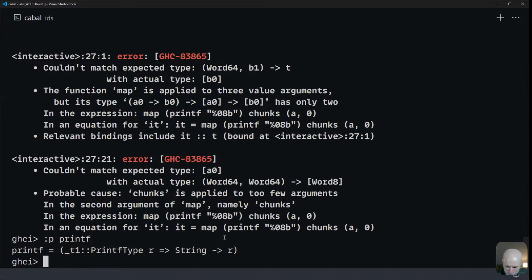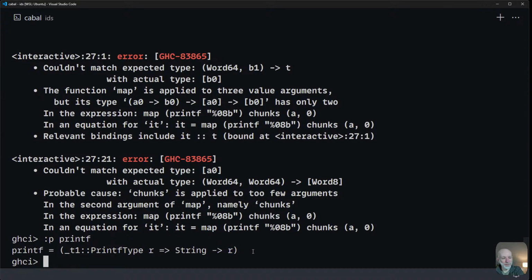Yeah, that's really not the type I expected. So given R is something I don't understand, and printf type, and some string, do the printing of it.